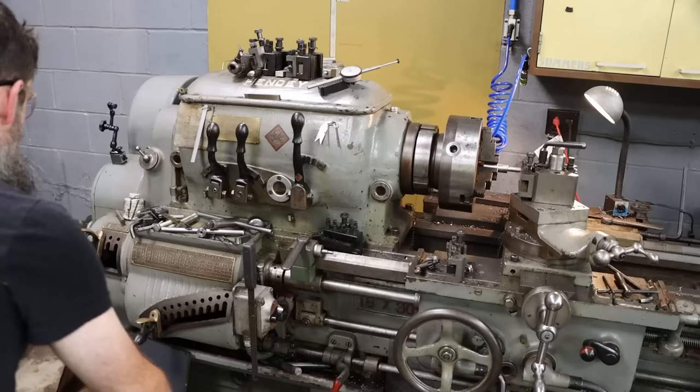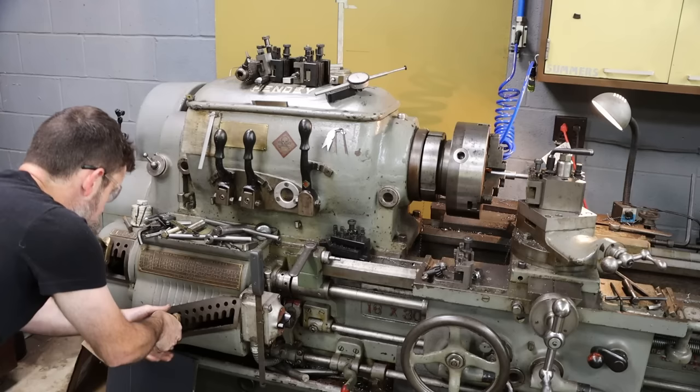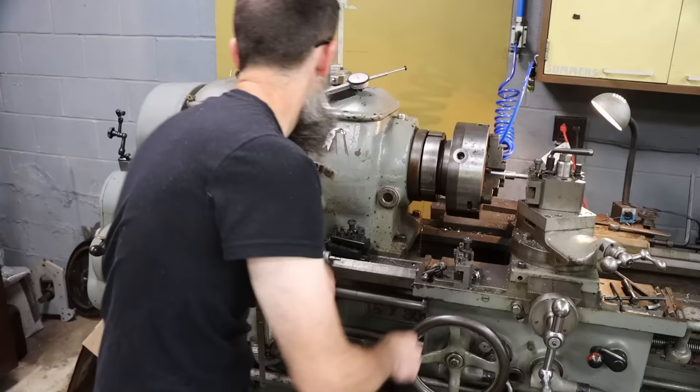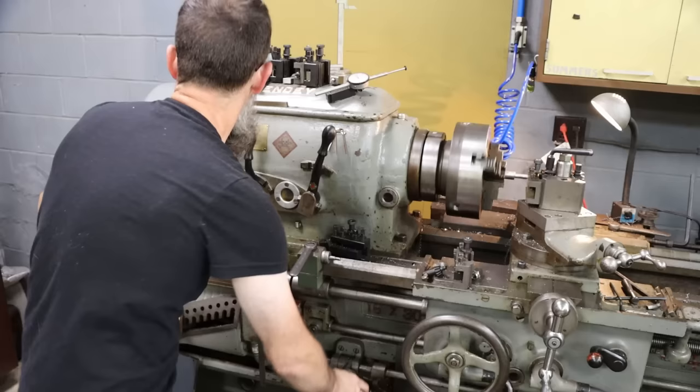Half 13, or 13 threads per inch. There we go. Two. There, yep, we're good. Slow the lathe down and turn on my lead screw.